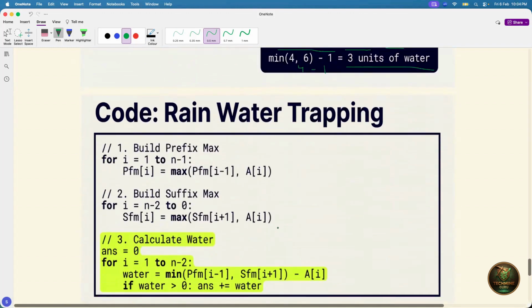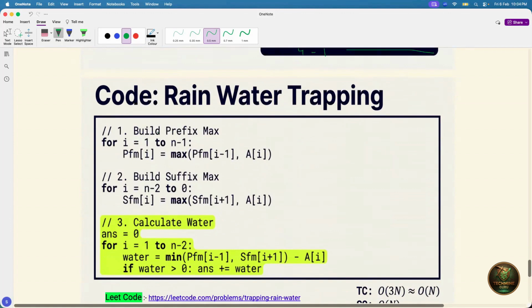So let's finalize everything by seeing the code. This is how we are calculating the prefix max array, and this is how we are calculating the suffix max array. For the prefix max, we start with for i equal to 1 to n-1, and prefix max of 0 will be A of 0, right? We have already learned this in prefix sum.